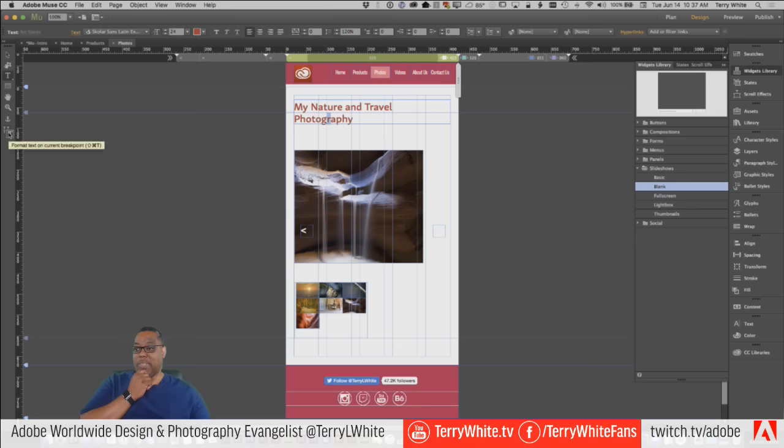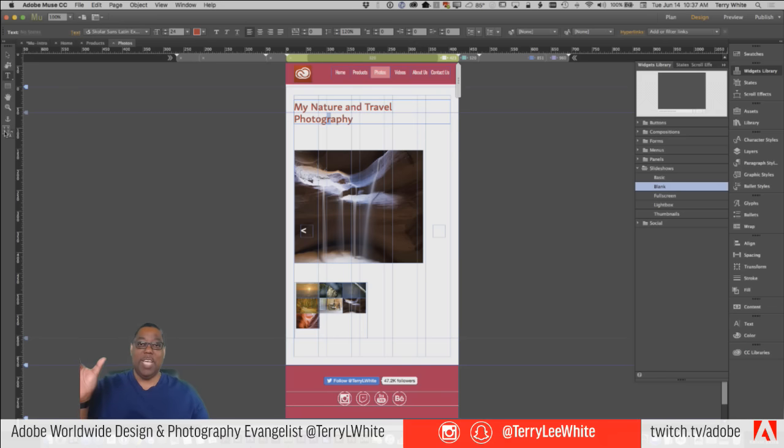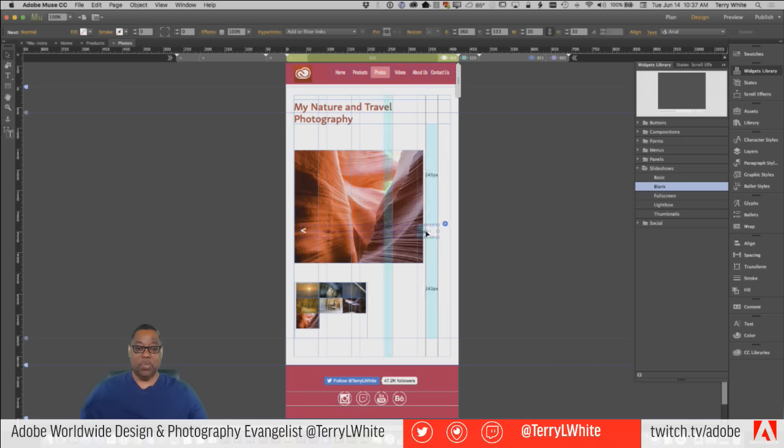Over here on your text frame options right now, it's set to format the text on the current breakpoint versus the toggle is this: format the text across all breakpoints. So had I had it on that option and I changed it to 24, it would change it to 24 on the previous breakpoints as well, which I don't want. So it was on the right thing. So just format it on this one and we're good. All right, so now that we've formatted on this breakpoint, and again, we can move this over as well. Now we should be good for our smallest size.